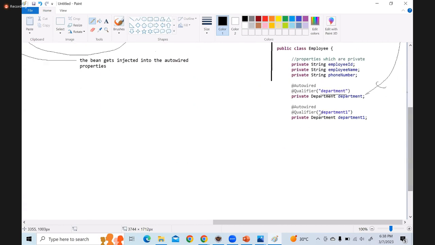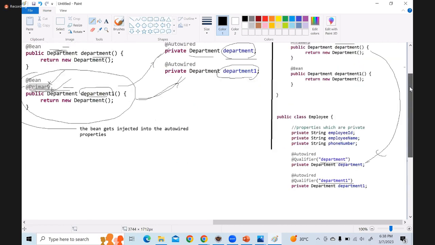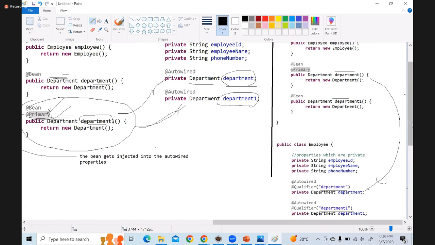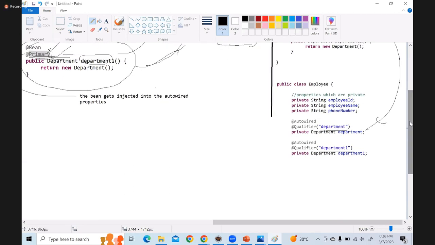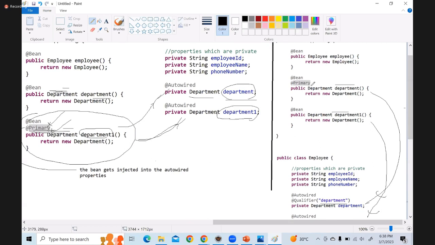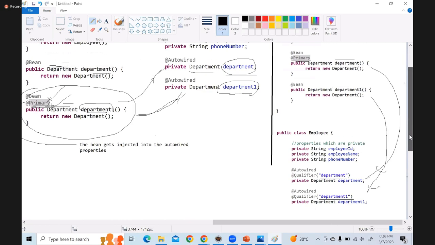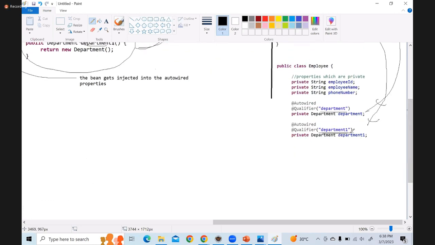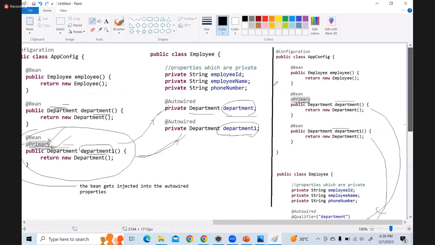Next, this is matching with this, so this gets injected here. Ideally primary means this should get injected in both, but it is giving preference to qualifier. If qualifier is present, it will ignore primary.